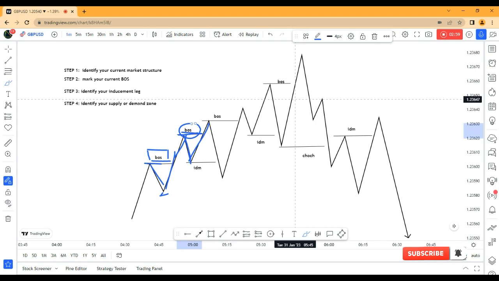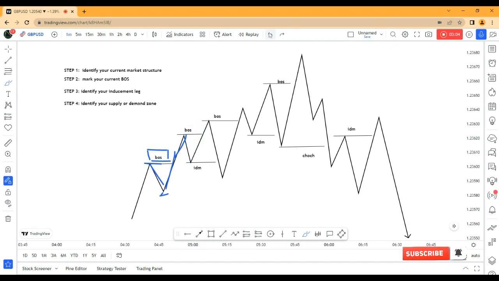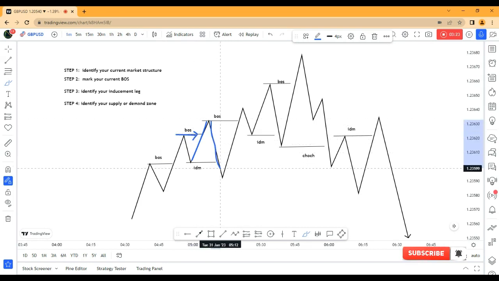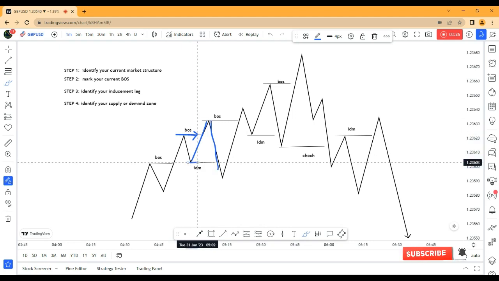So wherever price breaks to, that means that price is going in the direction that it breaks to. So if price breaks to the upside, that means that price will be moving to the upside. All right, so in this case, when price breaks here and gives us our new break of structure, what happens? Price moves down and violated this particular higher low, and hence creates a new leg here.